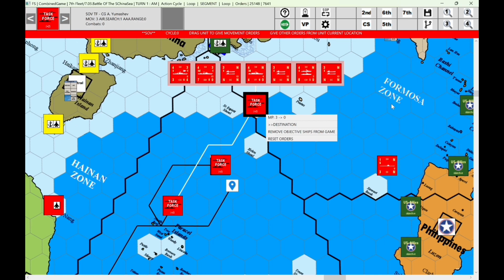You're never going to want to remove those objective ships, so you wouldn't set them when you do your setup. You wouldn't set them to be removable. But for short-term, small scenarios that don't have the giant scope, that's why you would want to remove them. Okay, so let's just start.